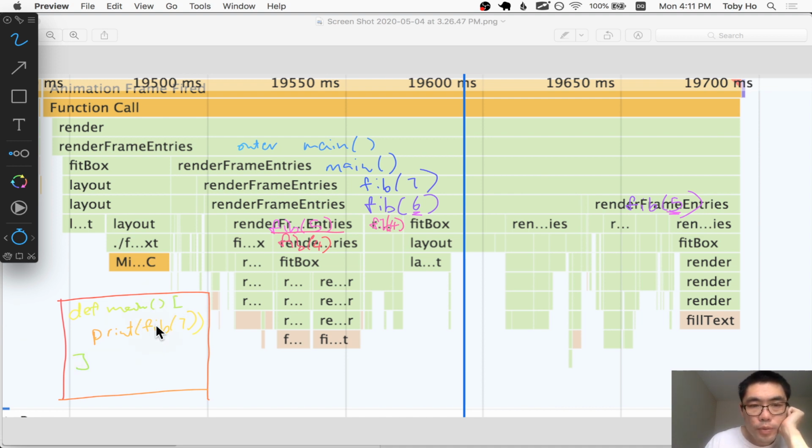If the viewport is all the way zoomed into FIP7, there's no need to render any of this stuff out here. We can just start laying out the stuff within this box right away. There's no need to process anything for this main scope, which is the outer scope here.